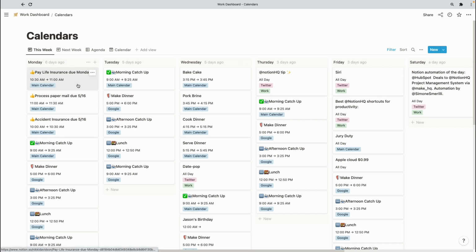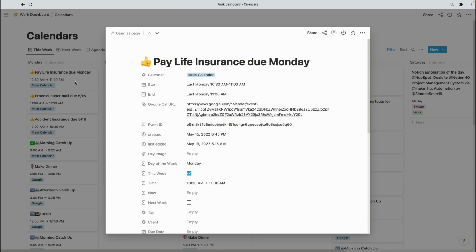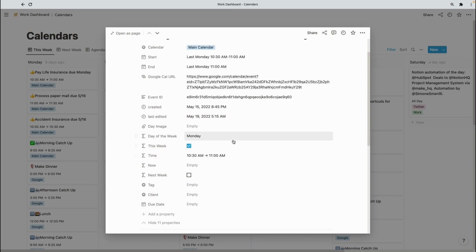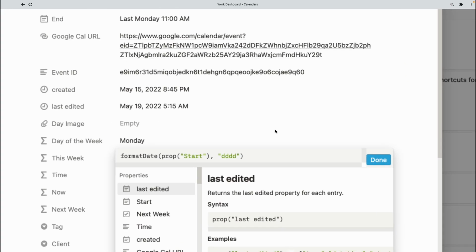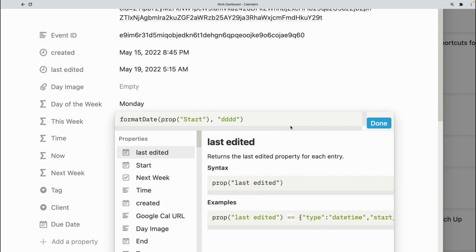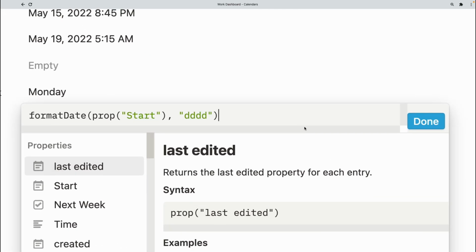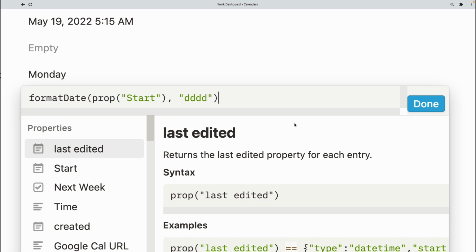And so how do we do this? This isn't a status tag. You can actually group by formula. And again, let's zoom in here. And so the way we are getting this day of the week, I don't want to say tag because it's not a tag property, but the way we're calculating, that's better.